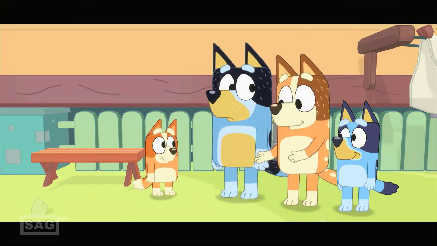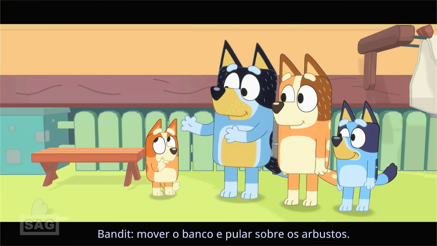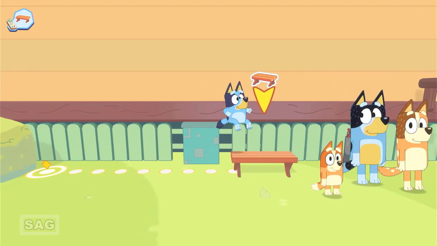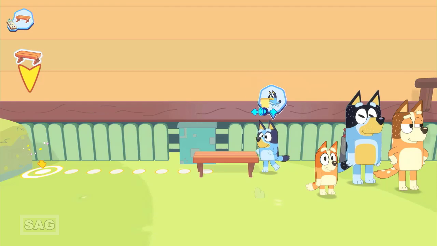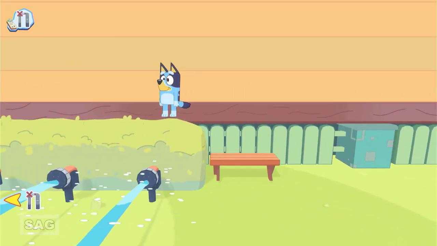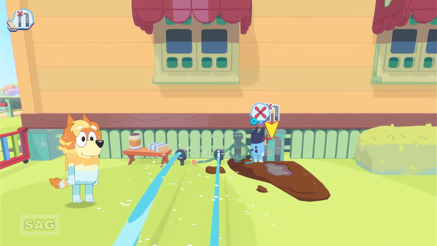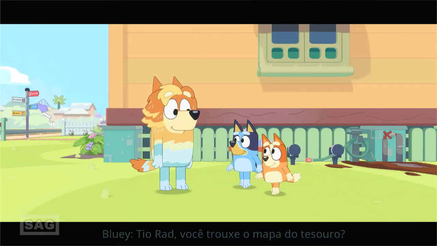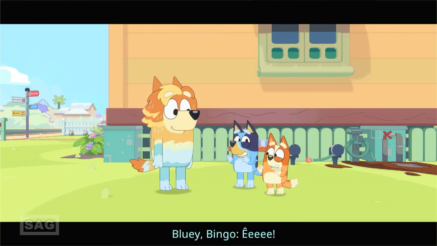One sprinkler left. Hurry up! Biscuits, the tap is on the other side. Maybe we can move that bench and jump over the bushes. Treasure map? I did. Whee!